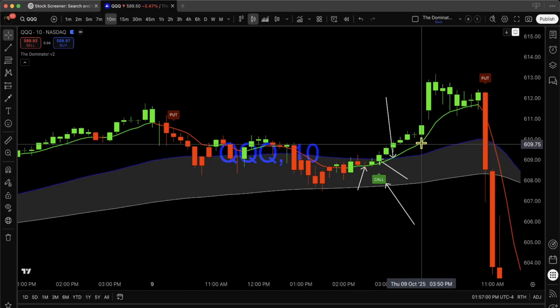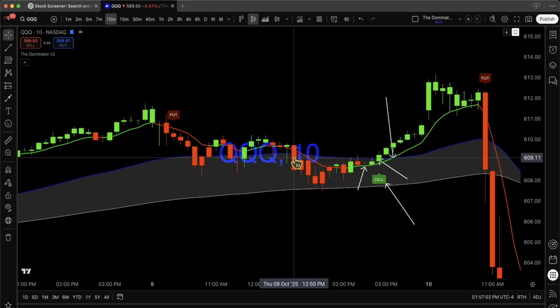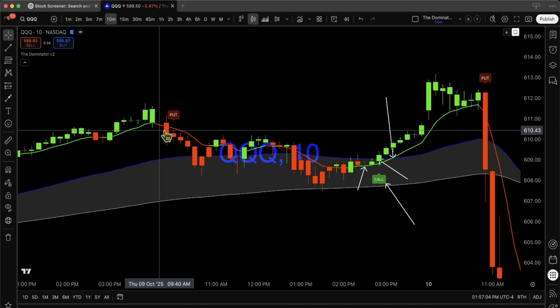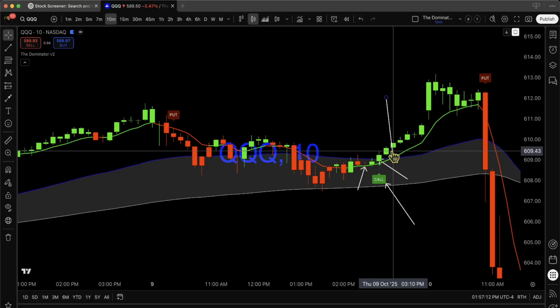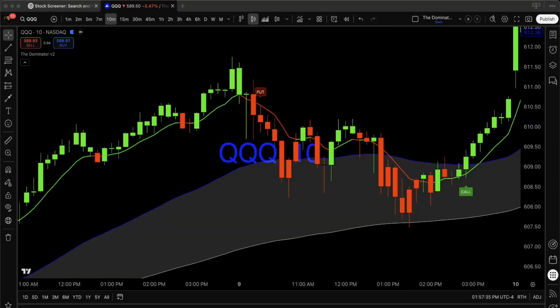Now, what you've got to remember when you're trading, if you understand what I just talked about and you buy option contracts, don't look at your contract while this is playing out, because those contracts are designed to go red more than green to scare you out. So be careful with that. All right, let's look at the other side, guys.